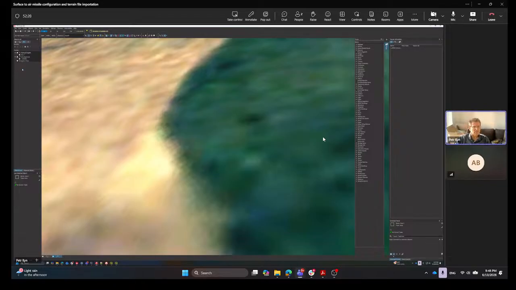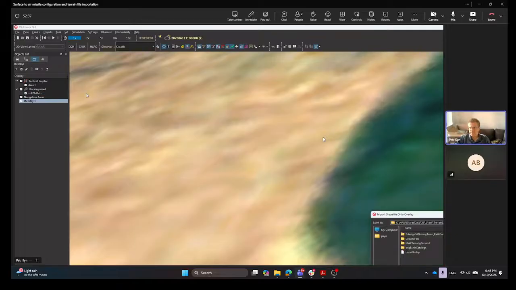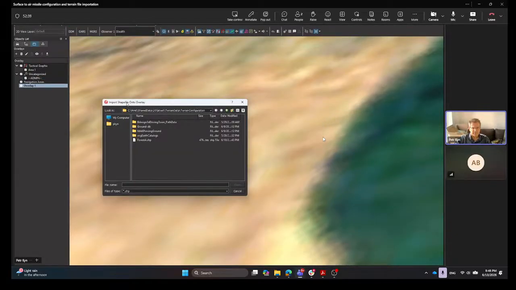Let me load. So in VR Forces, you can also load the features here. Tactical area, create a new one here. Overlay. I'm going to import the shapefile here, and I'm going to go up to terrain.